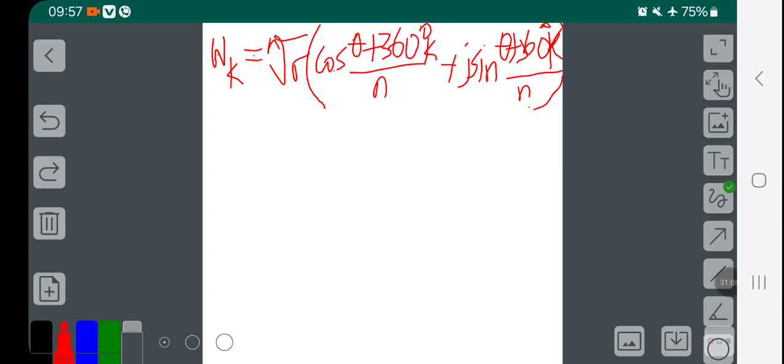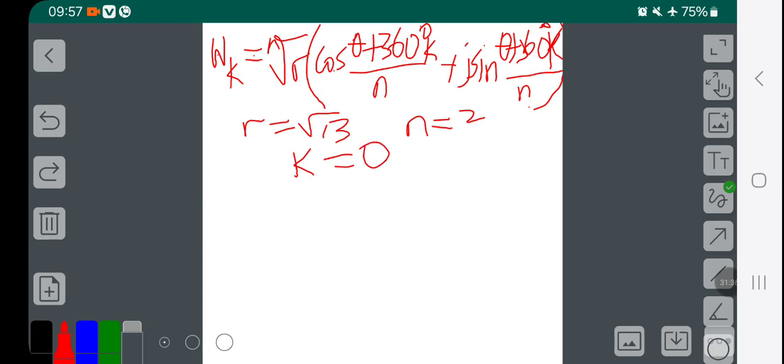So let's move on. Since I said our n is 2, and we said our r is square root of 13, let's substitute into our formula here. Which means it's going to be like this. Let's start with the k. We're going to start with where k is equal to 0. That is our first condition.